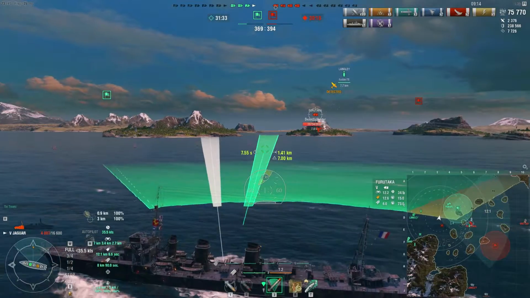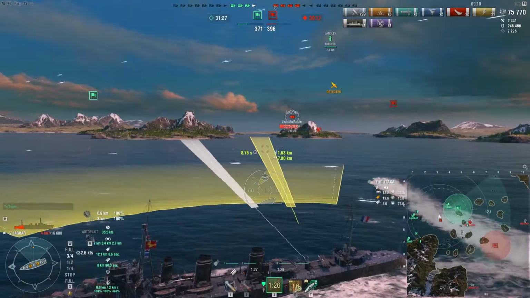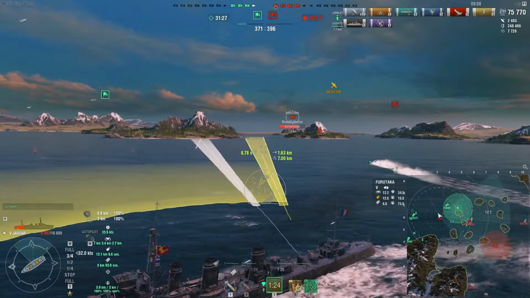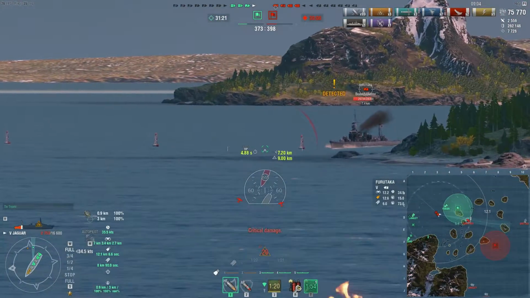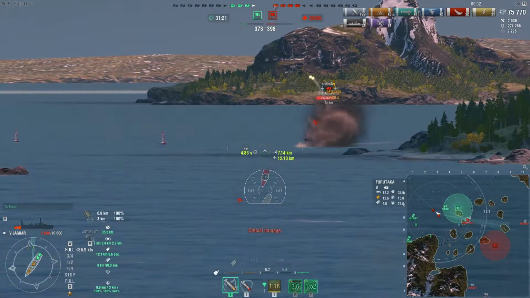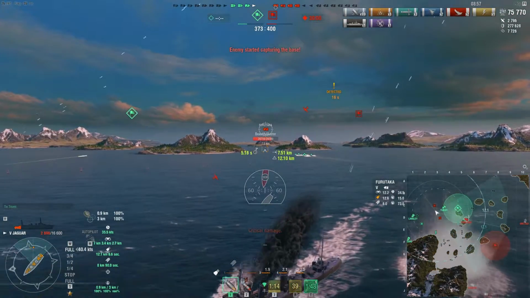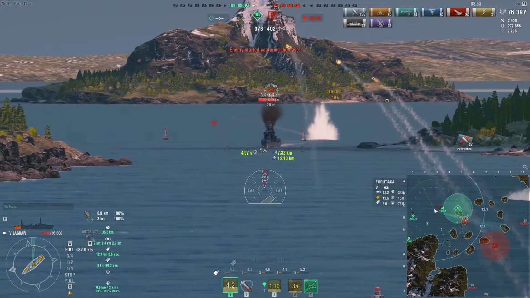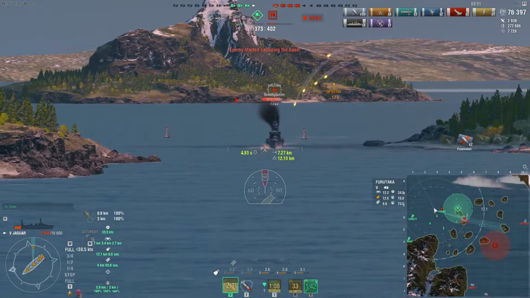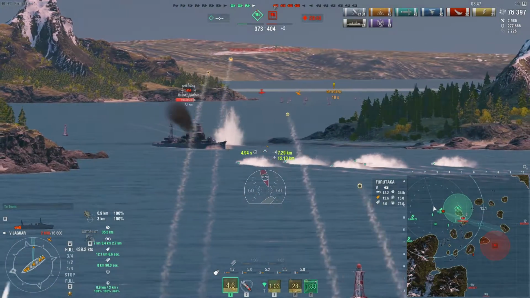So I'm getting pushed by this enemy Furutaka, and still the game is actually quite even. Both teams have 4 ships each, and the enemy team only leads about 25 points. But I'm really low health at this point, and I really need this Furutaka to die.